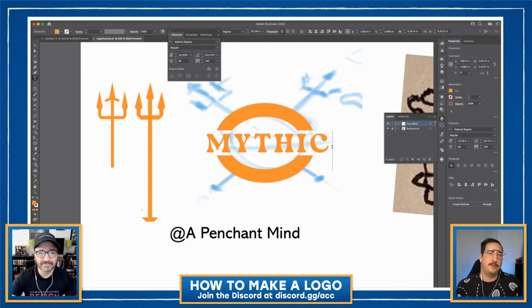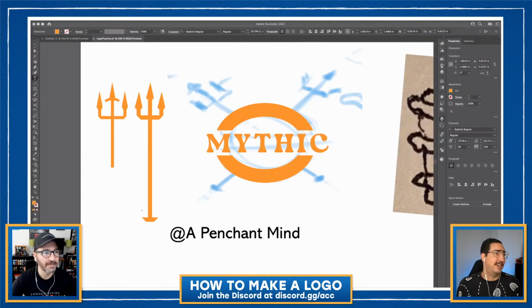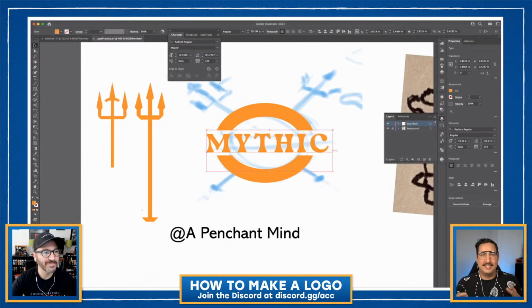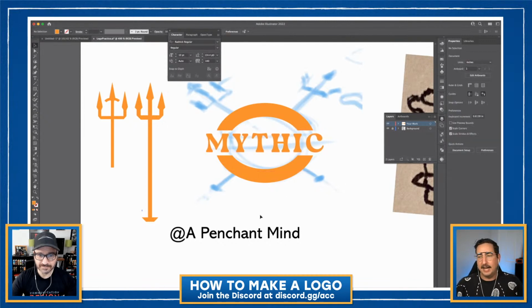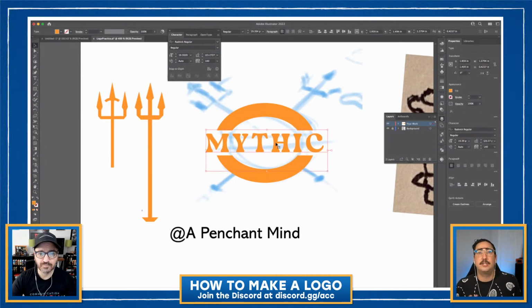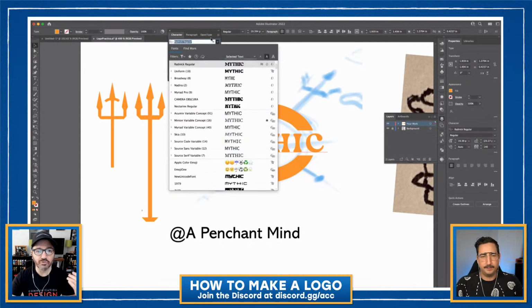If you're used to working in a Google Doc or some kind of text editing software, it's the same as that, right? You click using that type tool and then type in, and that's all you need. Perfect. And up in the top, it has that bar with all kinds of fonts. You can browse through, find something that feels right to you, and then start to use that as something maybe for your business.